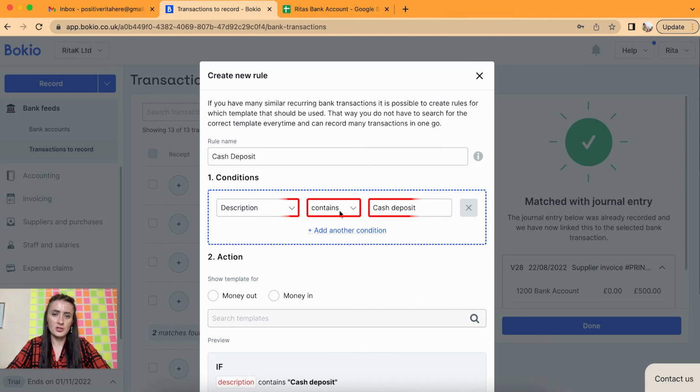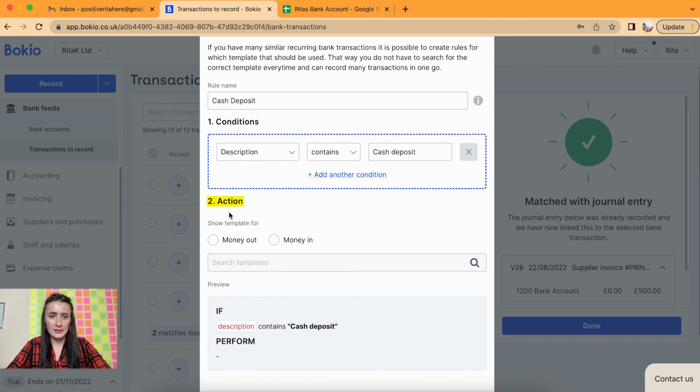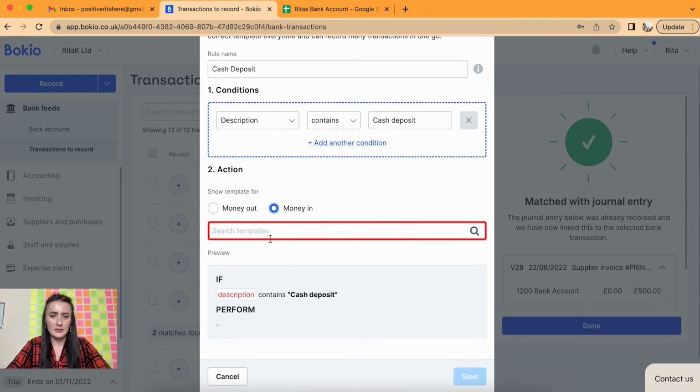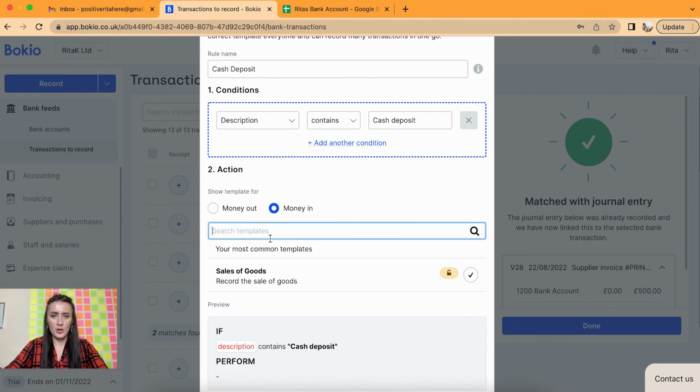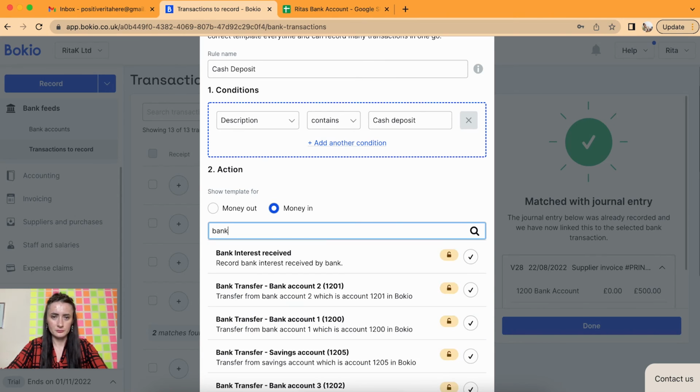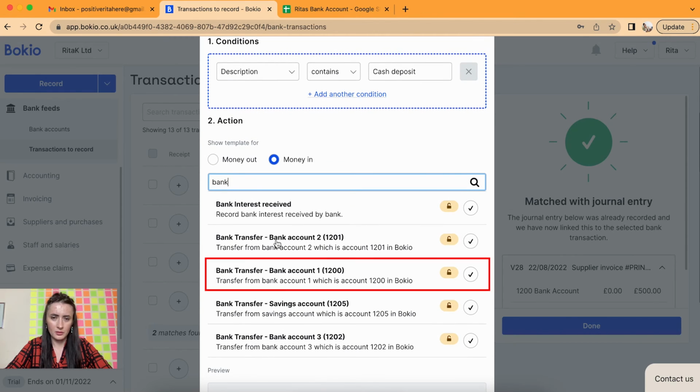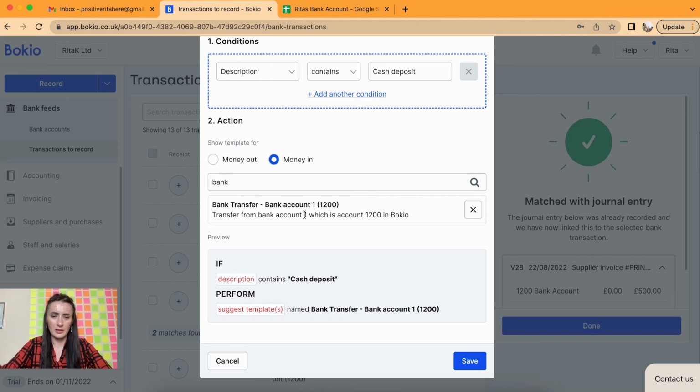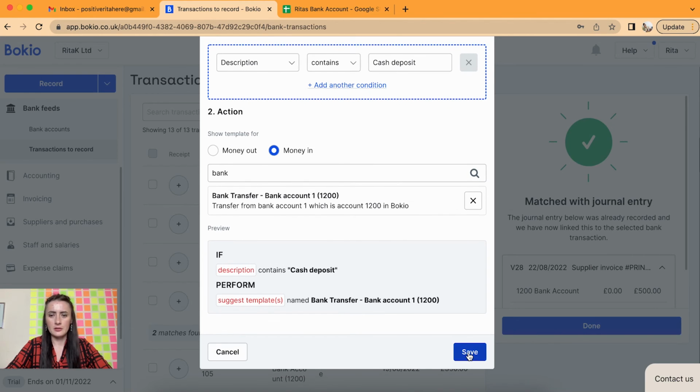If the condition is description contains cash deposit, what action needs to be taken? In this case it will be money in, and I can select where this money comes in, and it will be as a bank transfer. Okay, and it will be in my bank account, main account. Okay, and I will click save.